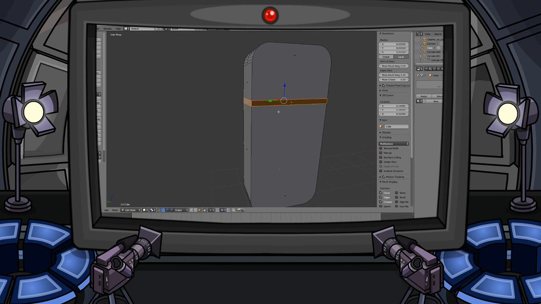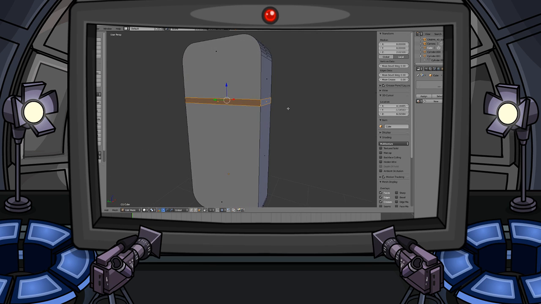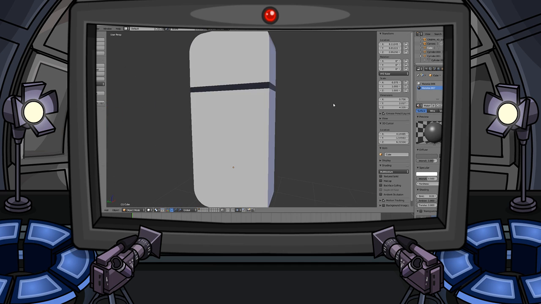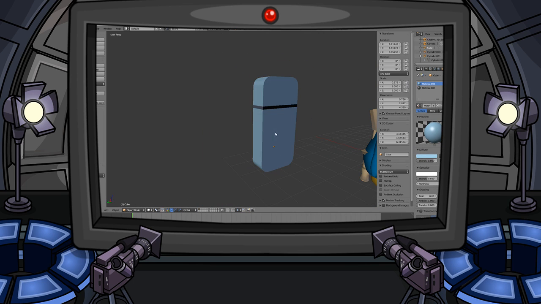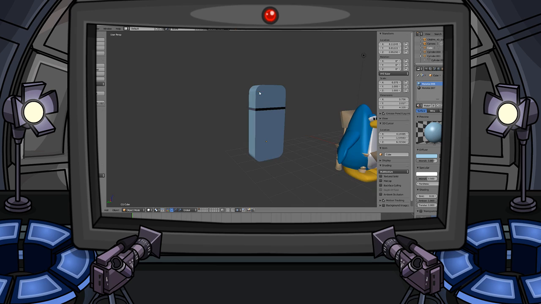So now we got this, where it looks more right. We got a fridge, we got our nice little convenient doors, and now we're actually going to start adding color just because it's easy. So take this piece, make this like super like that color, and then assign it. Now we got this piece, then take this piece, make this the blue that we all know and love. And there we go. So now we got clear differentiation between our fridge and our other piece.